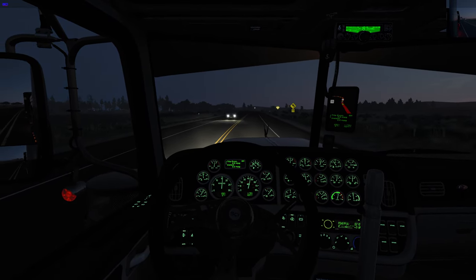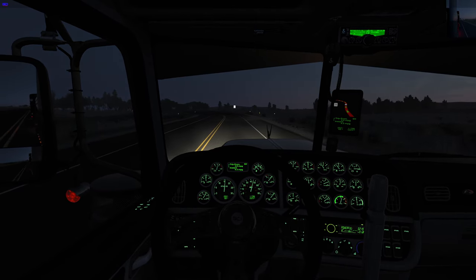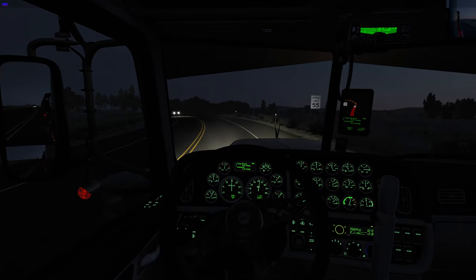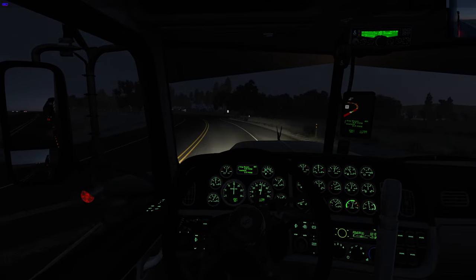Going to change the dash lights to red, kind of like the color of the truck. The truck is a wine red, metallic wine red, what they call it. I just gotta get the color code so I can put it into the file of the dashboard.